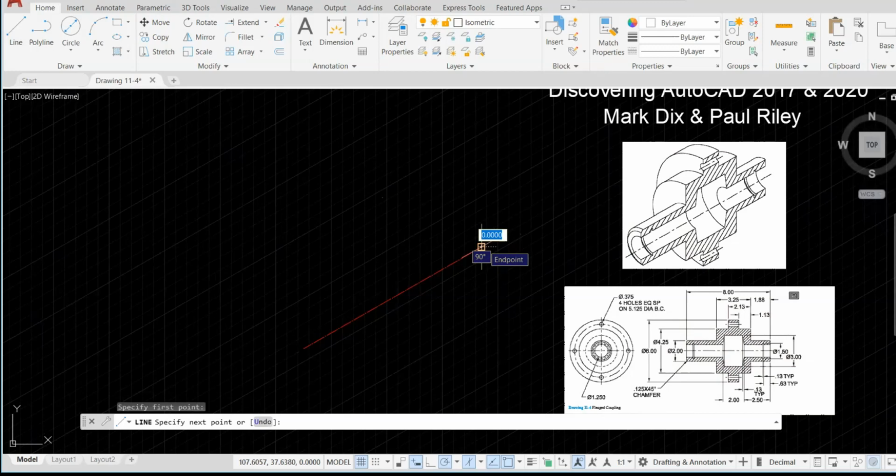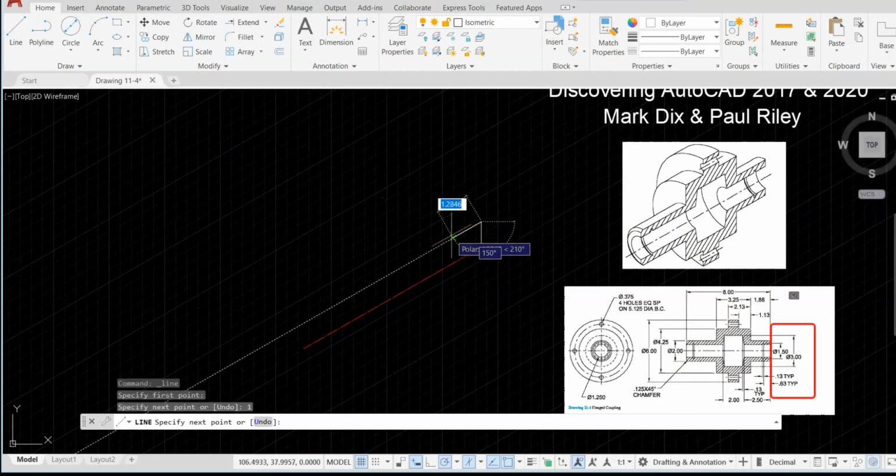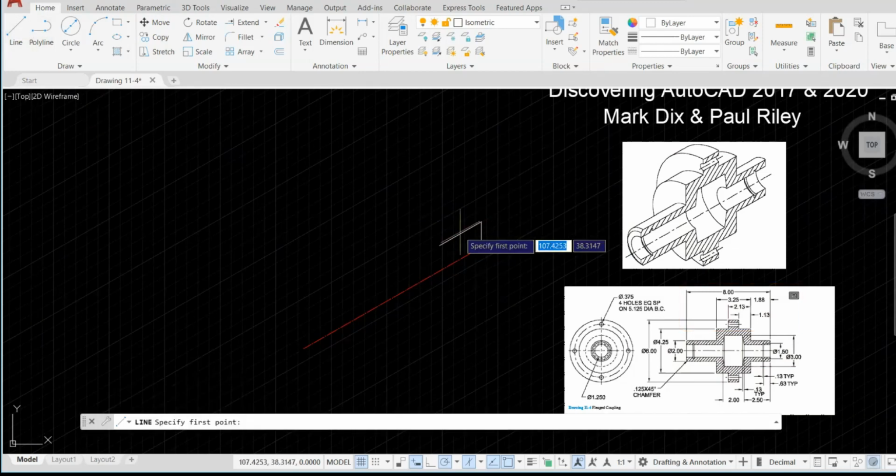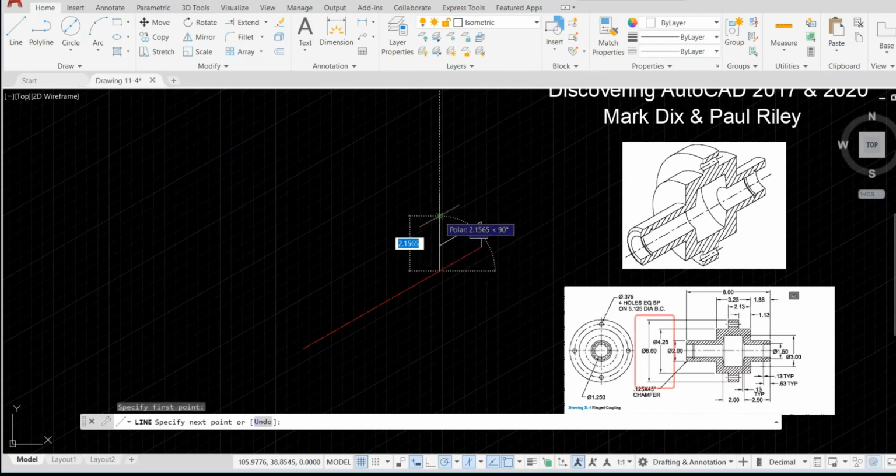The first dimension is the diameter 2, so I'm gonna go half of this distance, 1, enter. I go to the left, the distance here is 1.88, enter, enter. Now line, we'll start another line here. I'll get the intersection.